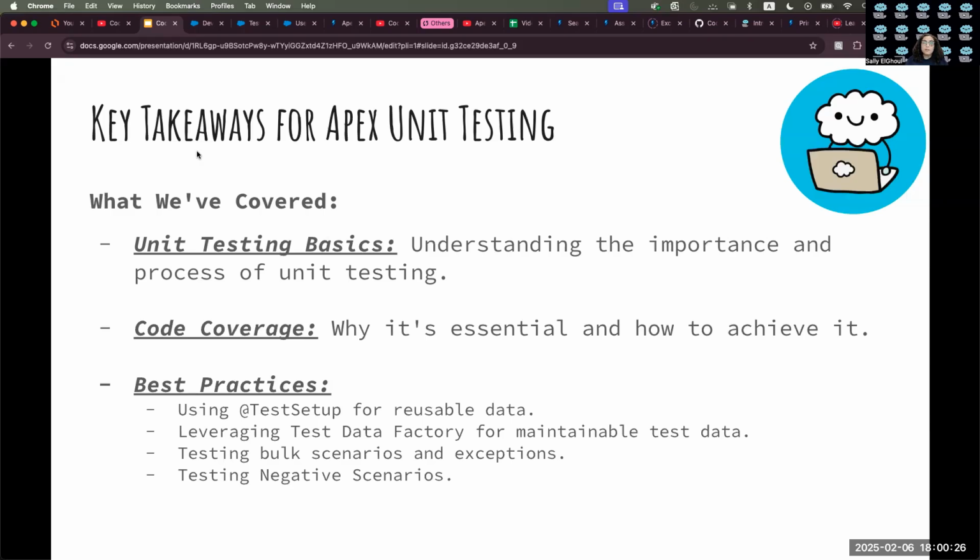Remember to fail the test method if we don't get the exception, to make sure you are covered if the exception is not thrown anymore for any reason. So it's very important to test all of that. The start and stop test, we saw one use case for it today, which is resetting the governor limits. So we want to keep doing that.